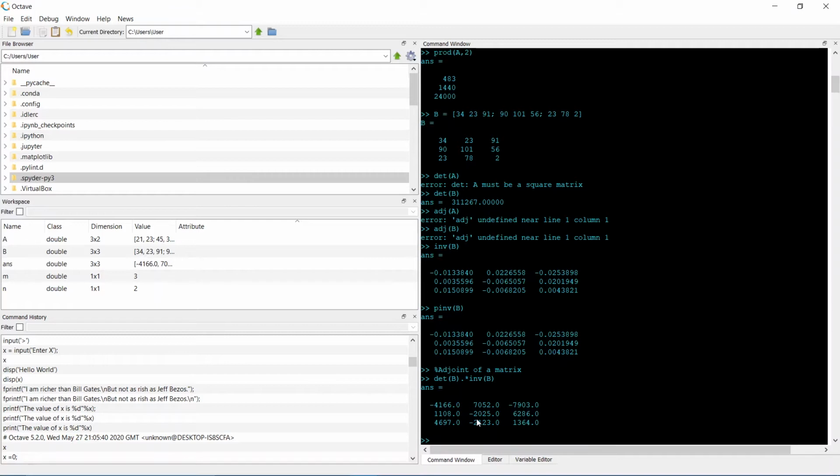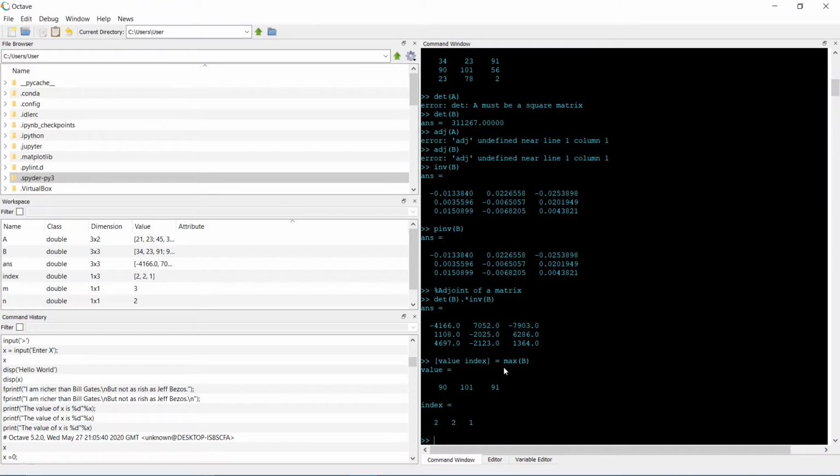All right, moving on. The next function we'll be dealing with is the max function. Let me show you an implementation of this, and then we'll move forward. So val and ind: value is the value of the maximum, and ind is the index. In fact, let me give that in more detail. Value and index is equal to max of B. So what's going to be happening?